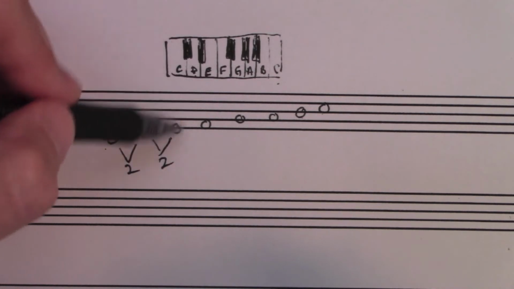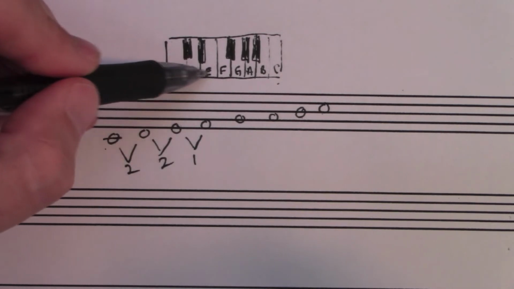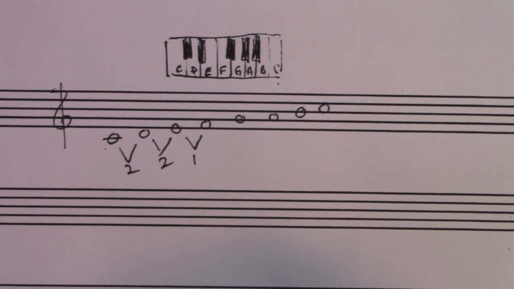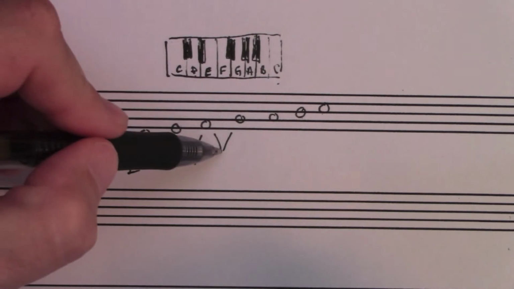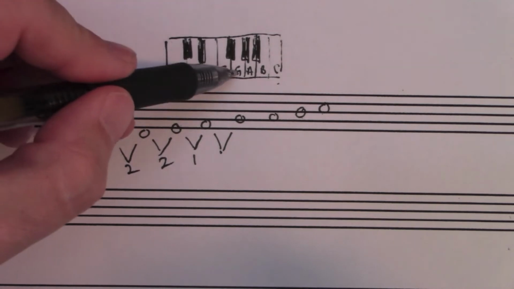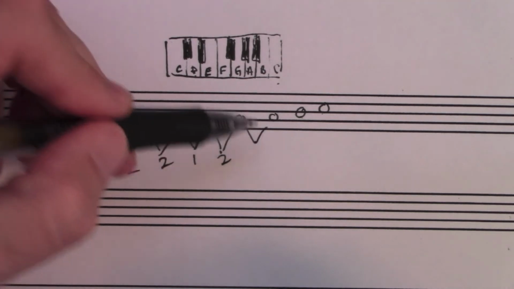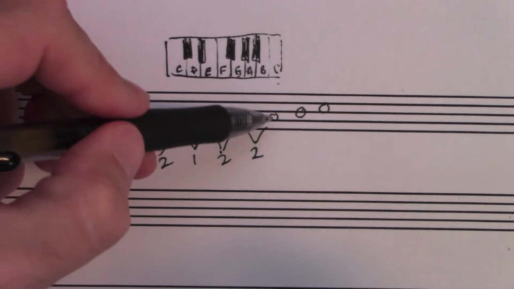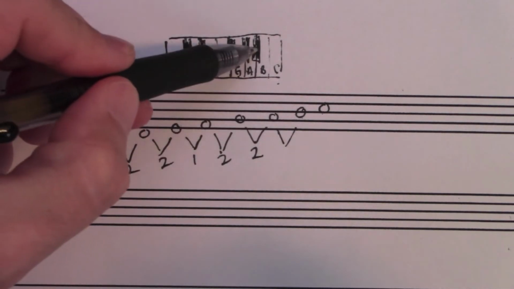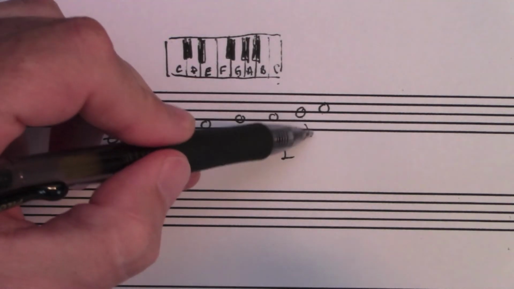Hey, remember that? That was one of our places where you have white keys next to each other with no key in between. White keys that are a half step apart. E to F. How about F to G? F, G. 2. G to A. G, G sharp, A. That's 2. A to B. 1, 2. And B to C. Hey, that's our other half step.